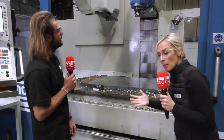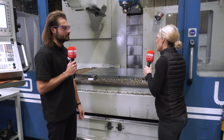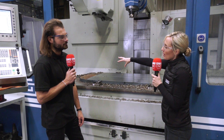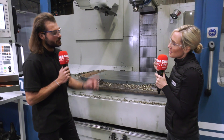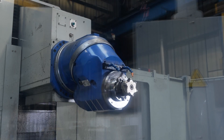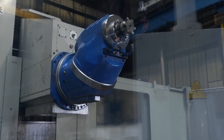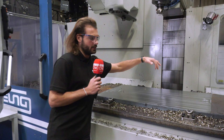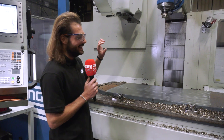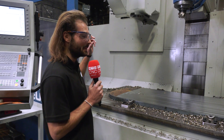Here at LBBC Beachwood they specialise in the larger parts, and they're also looking at having a fourth axis table on this machine. Why would they consider that? Well, this being a universal milling machine, the spindle can tilt in two axes - it's a 3 plus 2 machine, so with the current setup you can probably access three sides around your part. With a rotary table you can then access all the sides around the part, so this goes from being already a hugely versatile machine to being able to machine virtually any kind of part you want.